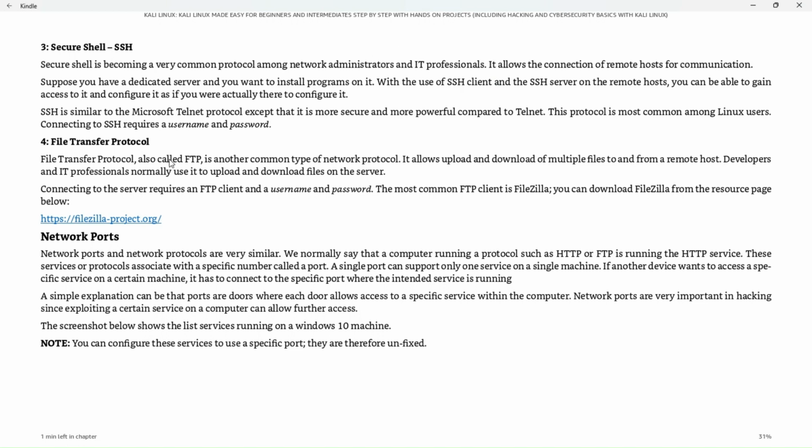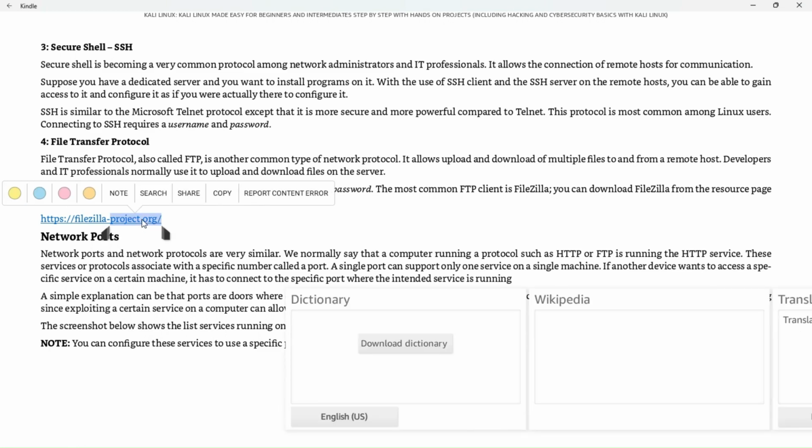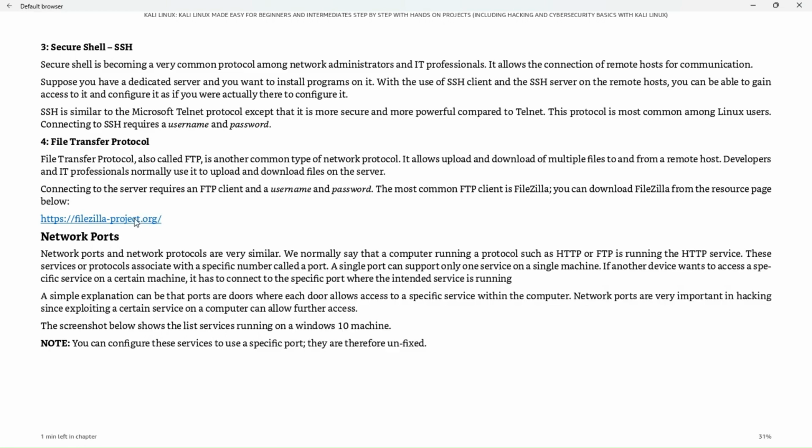Now, I have FileZilla already, but let's click on this and see where it takes us. I don't trust any of these sites. I clicked on one of these and it basically was compromised, it was an open source site, the last one.